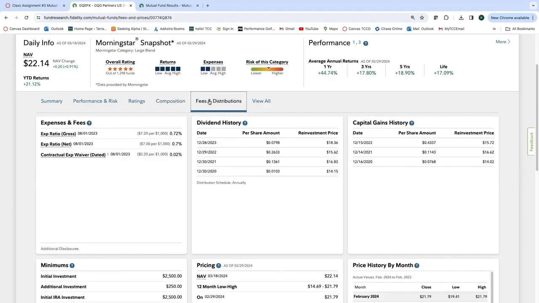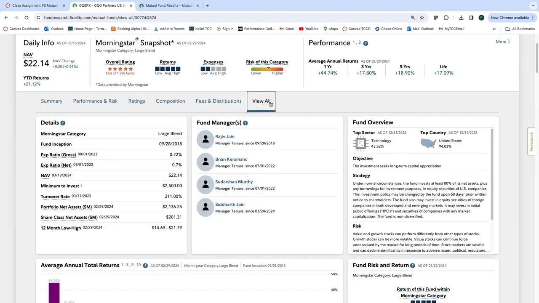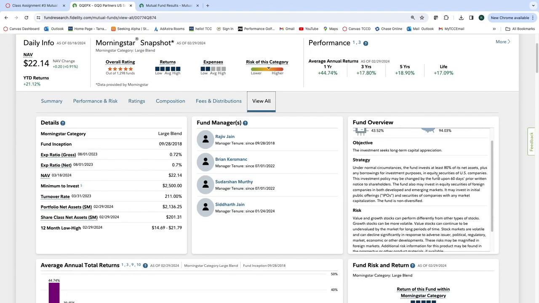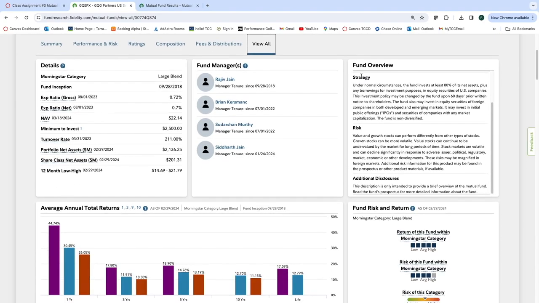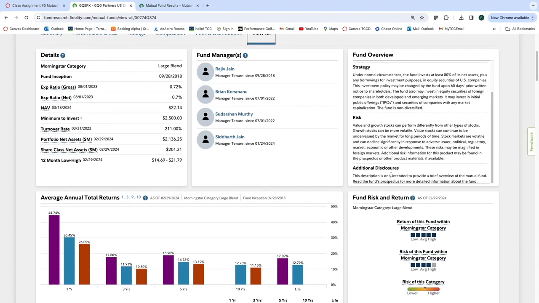Their fees and distributions, again, there are our fees right in here, and of course we could view all of it right there if we wanted to.